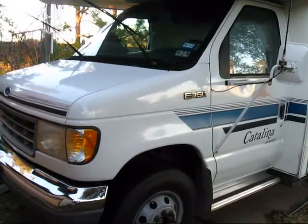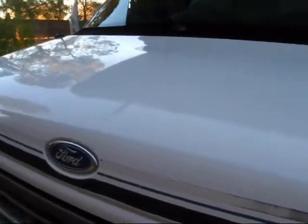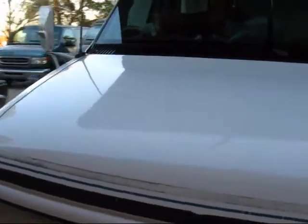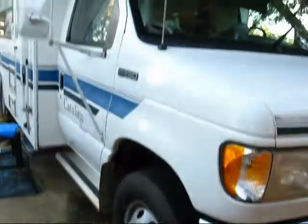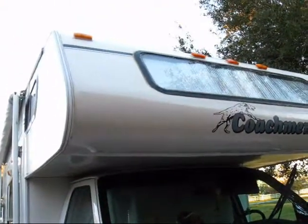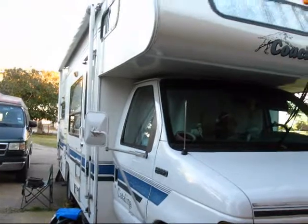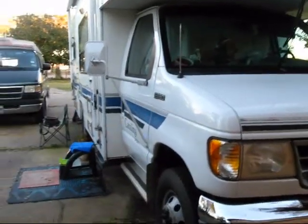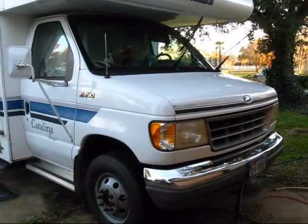She's all done. Washed, all the stuff has been removed from the hood — all the caulk and glue and stuff that was stuck there. Took hours and hours of work, but it's done. Double waxed her — she has a nice, pretty shine now, all nice and clean. I'm going to treat the tires so they'll be nice looking too. Both front tires are brand new, and the dually rears are only two years old. The overhead cab's all done, so her whole front end is done. This is a 1996 Coachman Catalina Sport — she's really in good shape. This is showroom finish almost; well, actually I would say it is, except the pinstriping all needs to be removed.